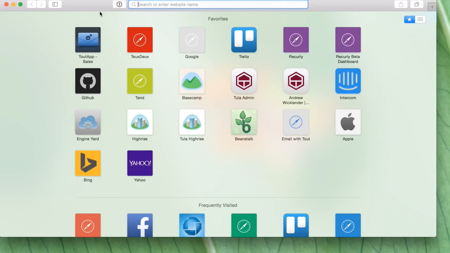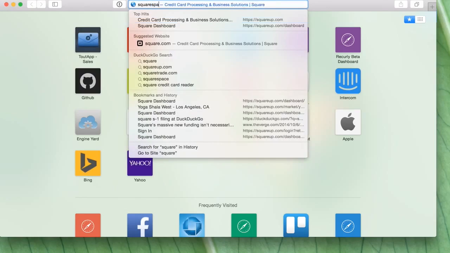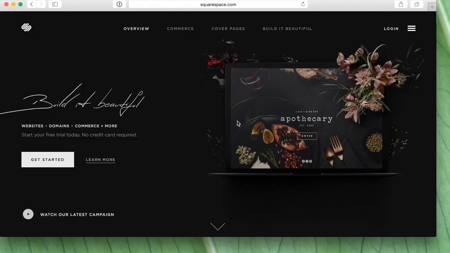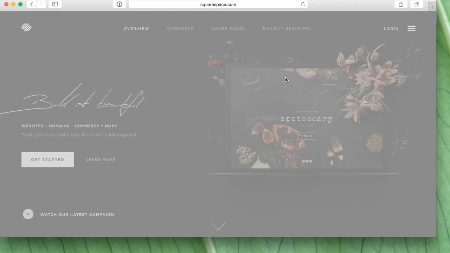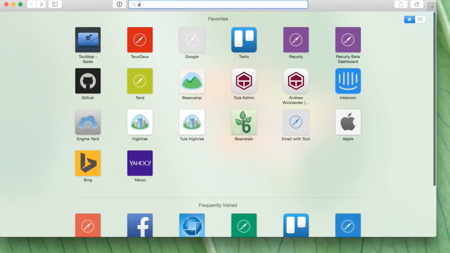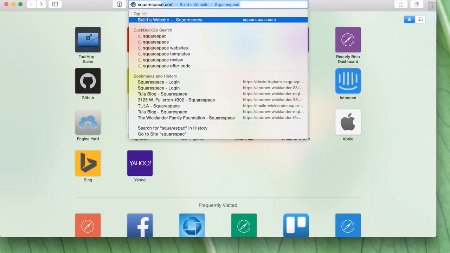And so the first thing I'm going to do is go to Squarespace. And I love Squarespace. We don't have any affiliation with them or anything, but they have made it such that normal people, and by normal people I mean not programmers, can make a really great website. So I want to try and create the experience that you would have with a brand new site.